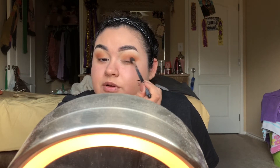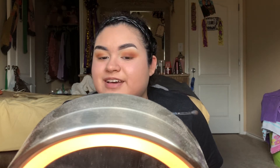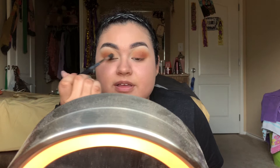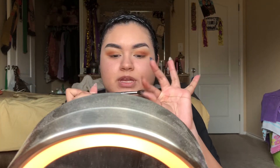So what I'm doing right now is just going back and forth with this shadow, blending it out with the brush I used for my transition. For the Pukey color and Roxanne, what I'm using right now is the M576. Honestly, when I first got this brush, I didn't like it at all. You really have to mess with it and open it up a little bit because it comes super pointy, but it's a really good blending brush for right in the crease once you mess around with it.